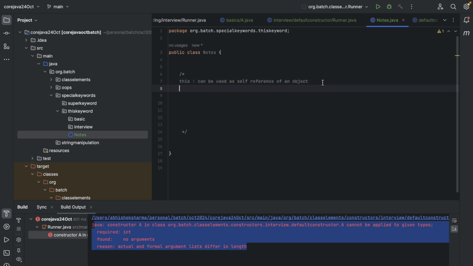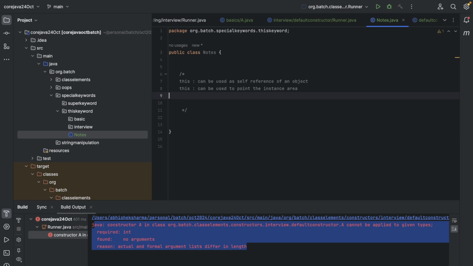Another thing, this can be used to point to the instance area. The rest we can see example by example.